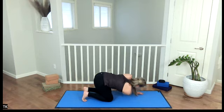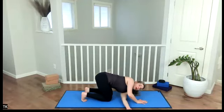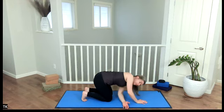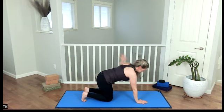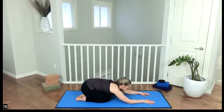Inhale breath, making your way back up. Exhale breath, take your hand down to the ground. Into the other side, left arm, inhale, sweep up. Exhale, threading the needle and turn your body towards the right. Inhale breath, making your way back up. Exhale breath, take your hand down. Uncurl the toes, sit back into child's pose again.